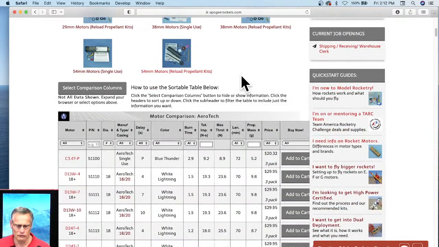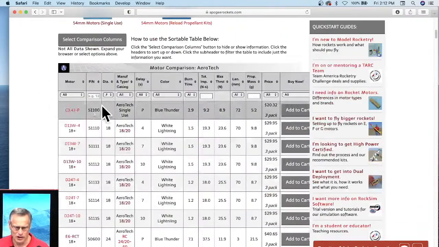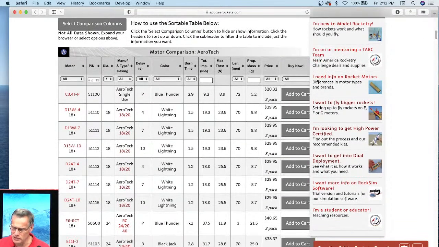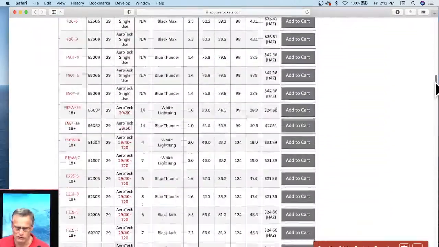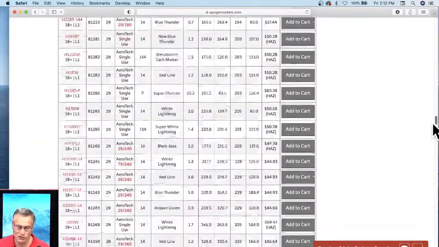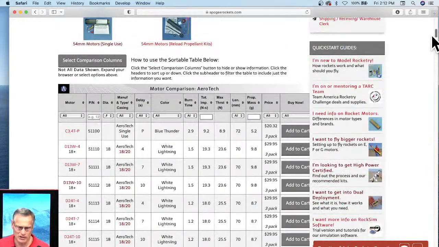If you scroll down on that page, these are all the Aerotech motors, and it's a big long page. If I scroll here, it goes on forever and ever, because these are all the Aerotech motors. But if I go back up to the top, you want to know, are they single use or are they reloadables?